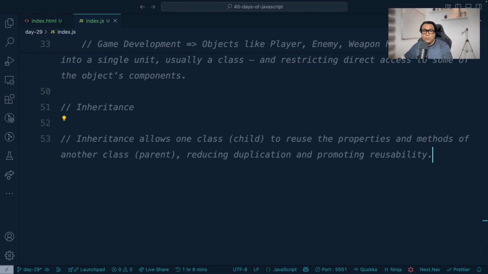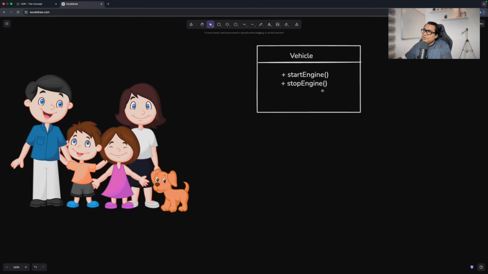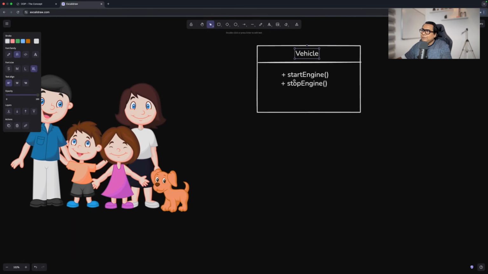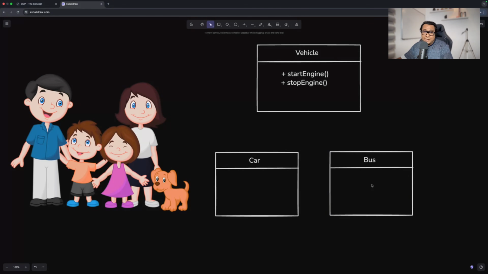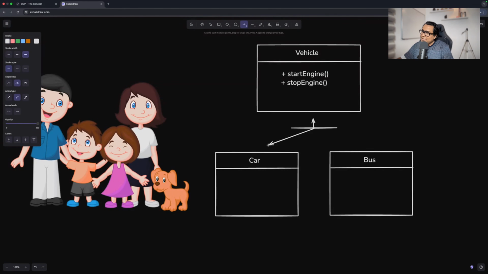Again, if I want to go with the diagram, let's say we have an entity called vehicle. Now, in every vehicle, you will have a provision to start and stop. That's basically going to start the engine or stop the engine. Now there could be different types of vehicles. There could be a car like this, or there could be a bus like this. But either it's a car or a bus, both car and bus are vehicles, isn't it? So it means car can inherit certain things from vehicle. At the same time, bus also can inherit certain things from vehicle.